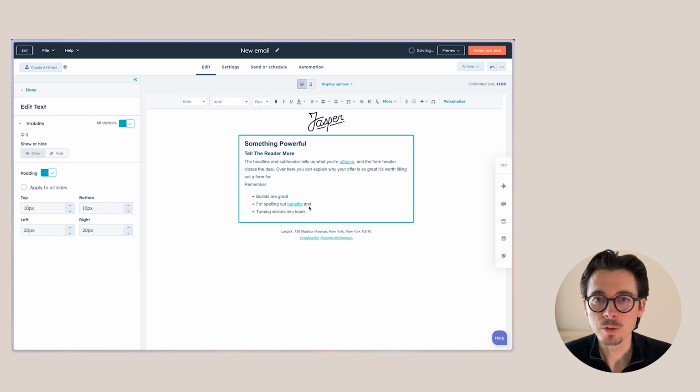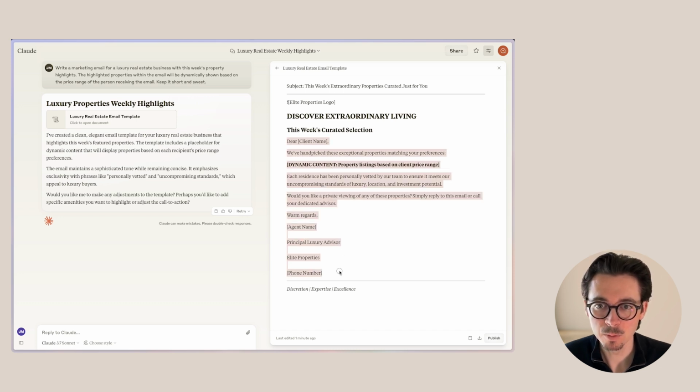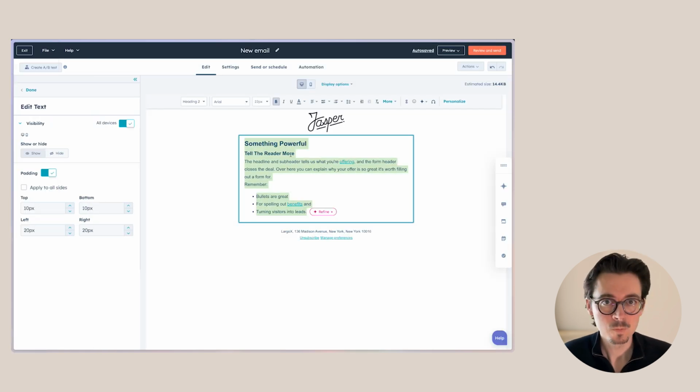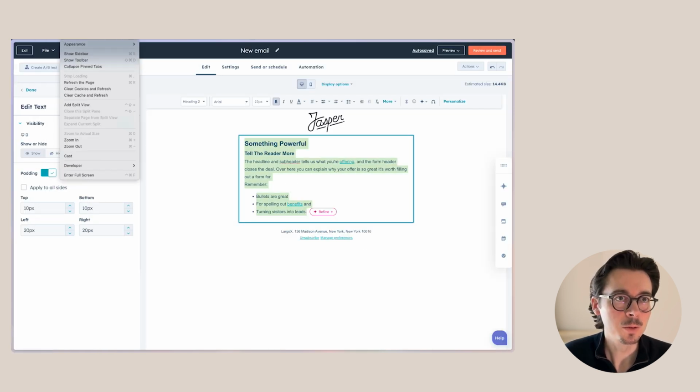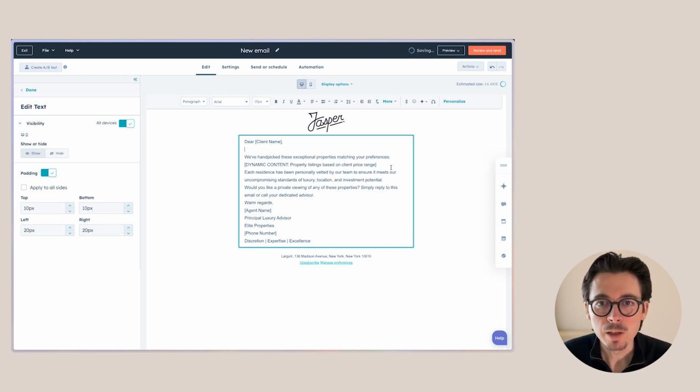Then, of course, we want some text in our email. And as you should be doing as well, I've asked my AI assistant here to create something for me. And I have my text right here, what I need. So I'll just copy this entire section here. Usually I do like to paste and match style so that I can do the styling within the email, because otherwise it might do some weird things sometimes.